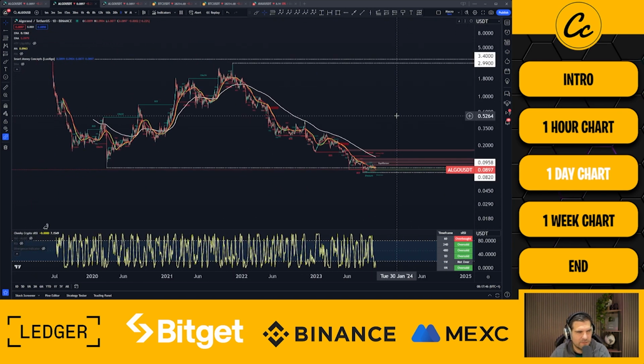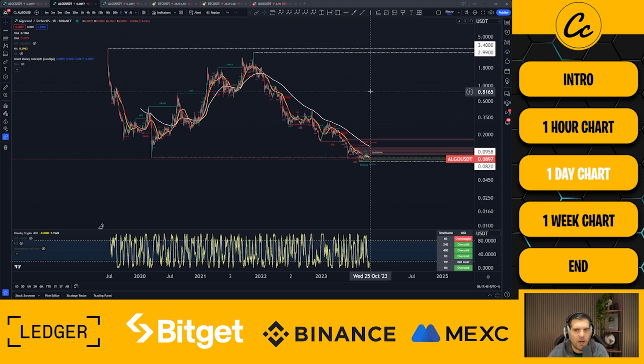So here we can just zoom out of this for a second, right? I know there's a lot of hype around Algorand. A lot of people seem to think that it's going to perform incredibly well, and it's got some fantastic connections. It's ISO and all these kind of wonderful things, right? However, if we take a look at it from a technical analysis point of view, it is definitely not one that I want to make sure that I want to have exposure to.